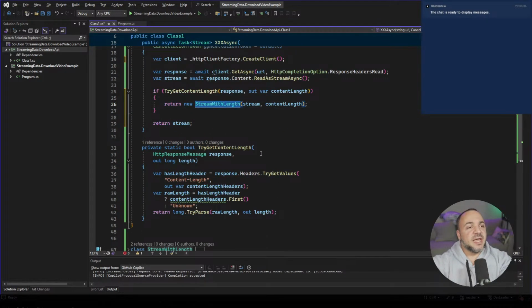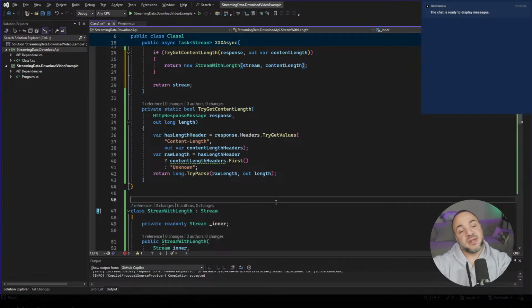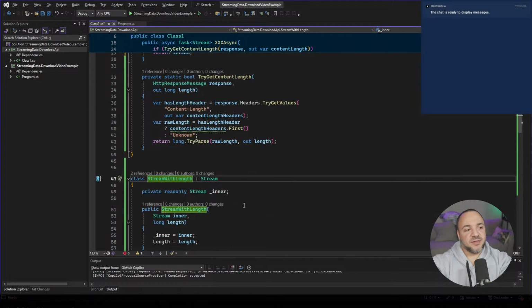This stream with length thing, we're going to have to enhance, because when I made this class in the previous video that I put online, it was kind of just hacked together because I didn't finish it. I was just explaining that you could do something like this. And I'm already losing my voice. Okay, so we're going to have to fill this thing out because it's not okay.